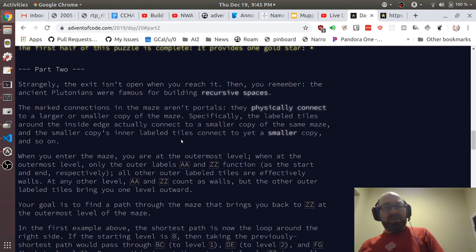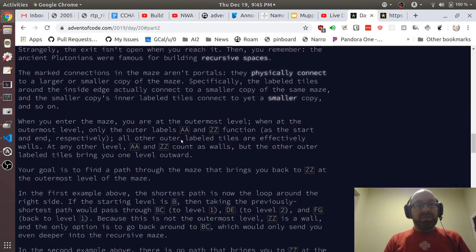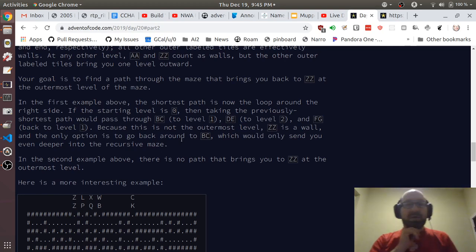When you're in the outermost level, only the outer labels AA and ZZ function. All their outer label tiles are effectively walls. Any other level, AA and ZZ count as walls, but the other outer labeled tiles bring you one level outward. Your goal is to find a path through the maze that brings you back to ZZ, the outermost level of the maze. In the first example, the shortest path is now the loop around the right side.